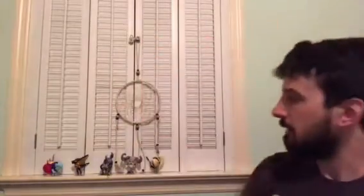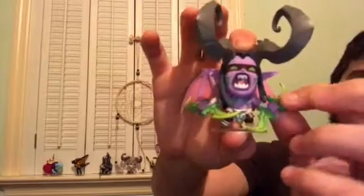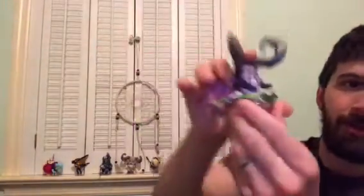Illidan is the first one to really have any kind of articulation — it's just in the swords moving back and forth. Arthas's sword does move a little bit because you have to put that in, but Illidan's swords are actually on the figure, so that's just so cool. I was really happy to get those, even though I was a little upset I didn't do them on film. I have four more here and I'm so excited to get right into it.